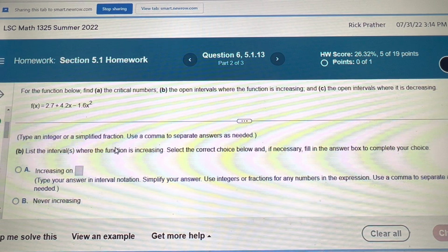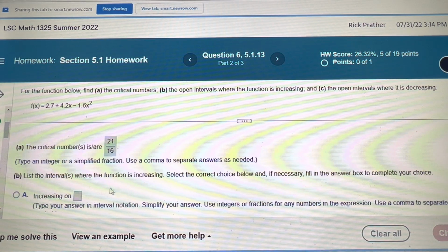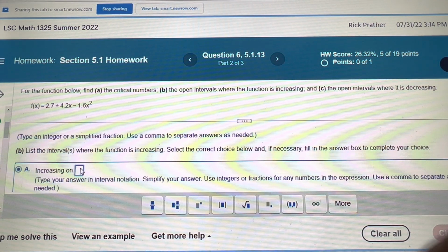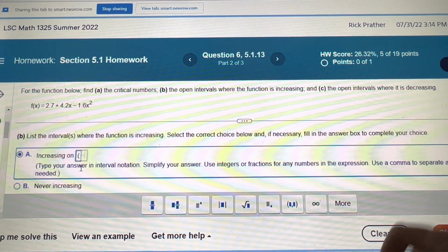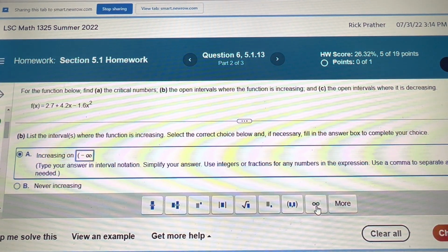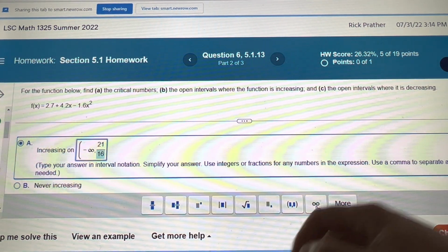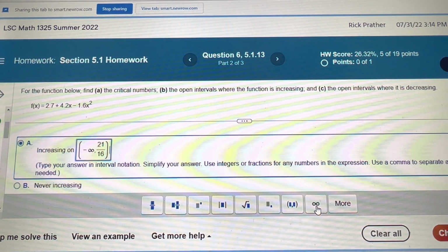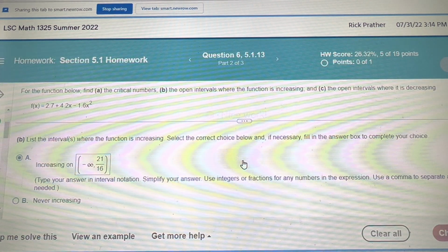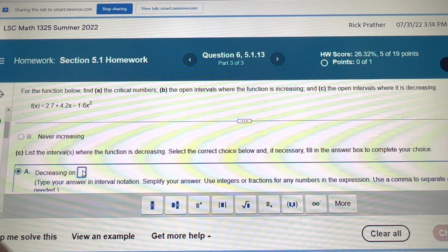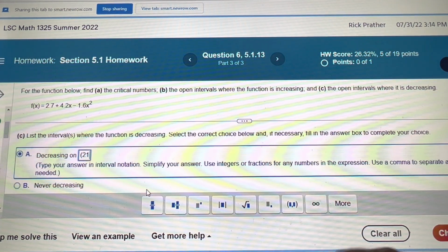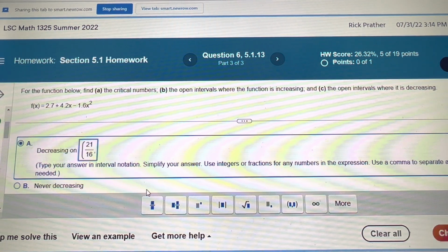Okay, so it increases first, so it increases from negative infinity until you get to the critical number. So you don't have to think about the other number of the interval notation too much. It's the critical number no matter what. Critical numbers are the only ones that can go into these increasing and decreasings. And then it decreases from the critical number all the way to infinity.